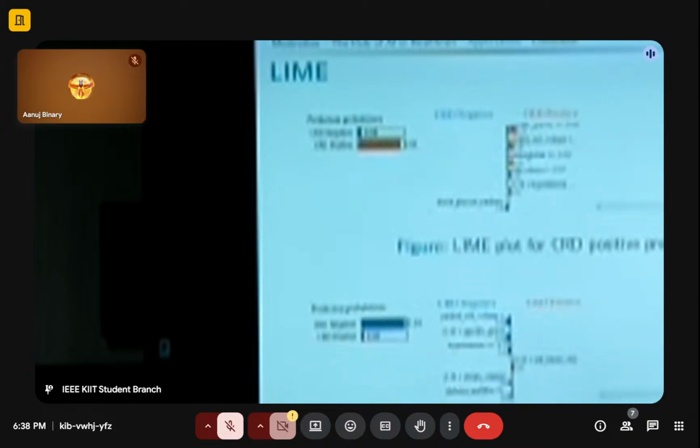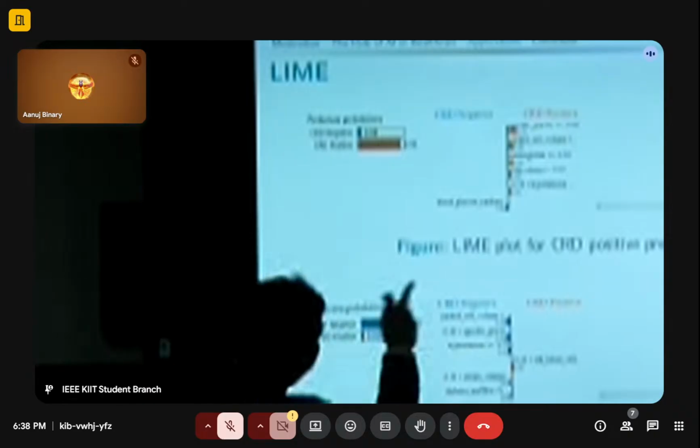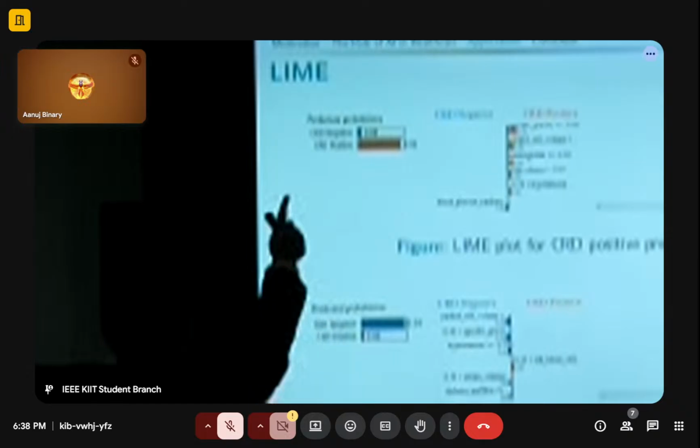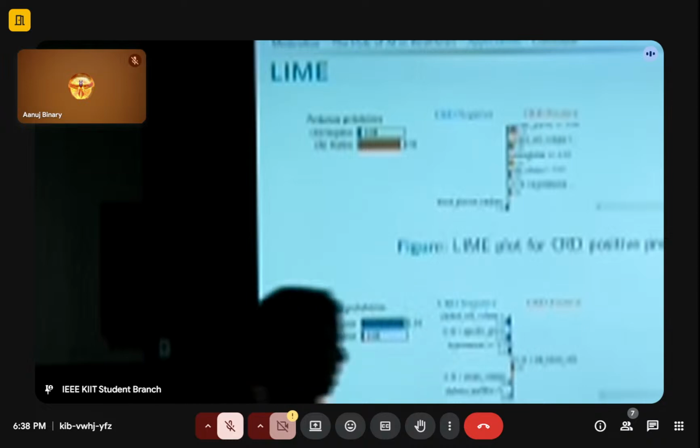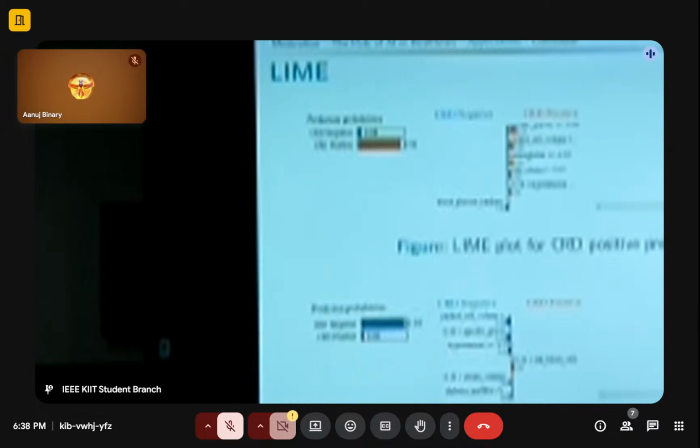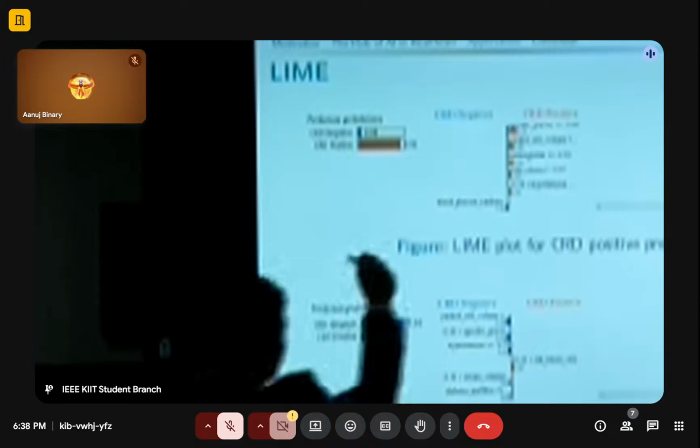Now similarly, you can see the first one is CRD positive, CRD positive, CRD positive. That means CRD negative is 0.08 and CRD positive is 0.92 from the previous diagram. So what we have concluded from the line plot for this is that the diagnosis is CRD positive, and here it is more, all are positive. Here the negative is 0.94, that's why it is predicted as CRD negative. That means here there is very little chance of kidney disease, but here it is more.